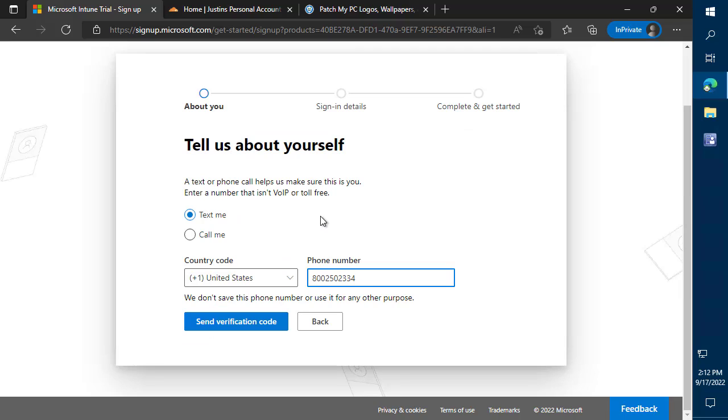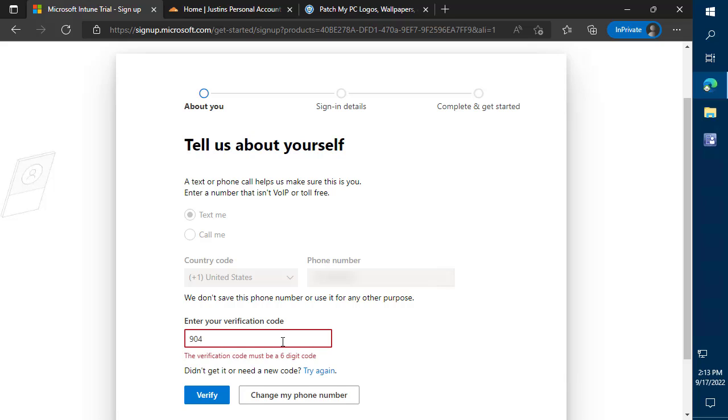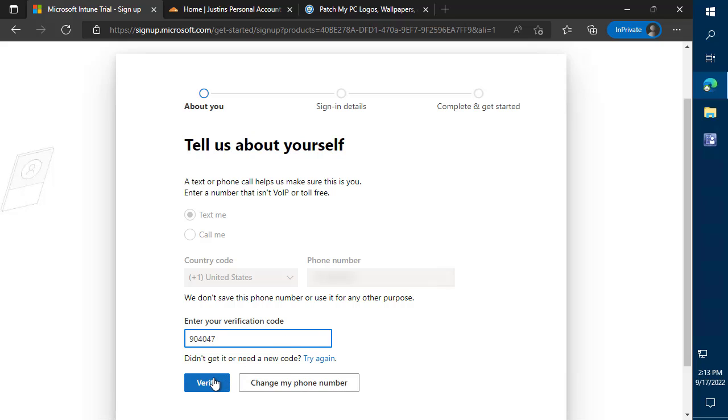The one thing that you will have to do, and this is a verification step for Microsoft to confirm that you're actually a human, so they want to make sure that it's a legitimate trial request. You have two different options here. You could either get a text message to confirm, or you could have them call you. I'm going to switch this over to my cell phone number and click Send Verification Code. All right, we have got that text, so I'm going to enter in the code that we got and click on Verify.